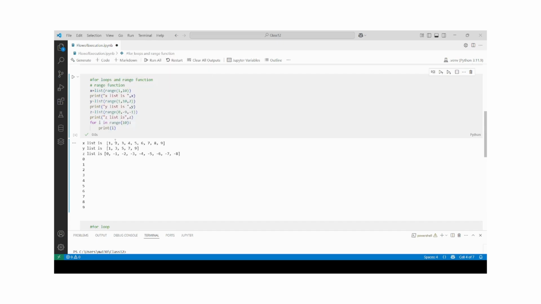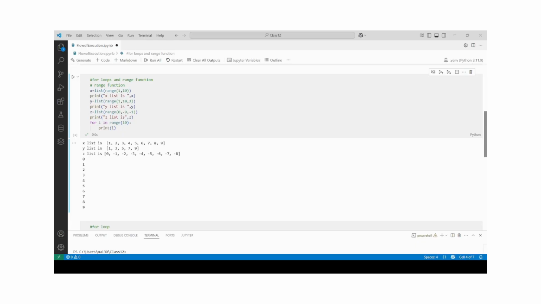So the first value of I is 0, which is printed here. Then it will change to 1, which is printed here. Likewise until it reaches n, which is 10 here, or 9. So the output of the range function forms an iterable.